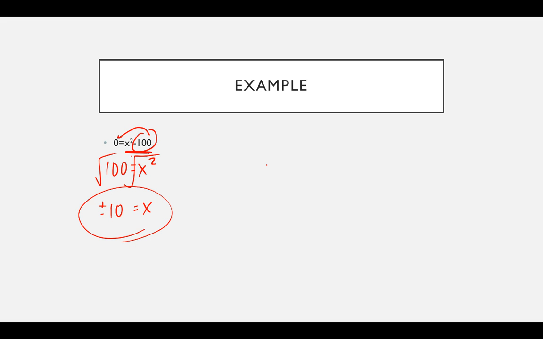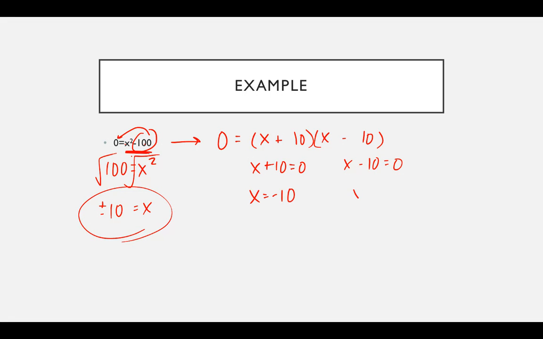Or maybe I recognize this as a perfect square minus a perfect square, and I said, okay, that's a dots pattern. X times x for the x squared, 10 times 10 for the 100, one positive, one negative. So this would be x plus 10 equals 0, x minus 10 equals 0. You get negative 10 and positive 10 for your solutions. So again, just another way to get the same answer.